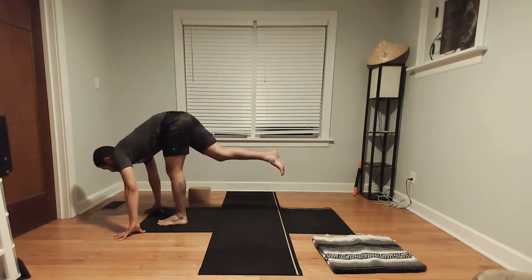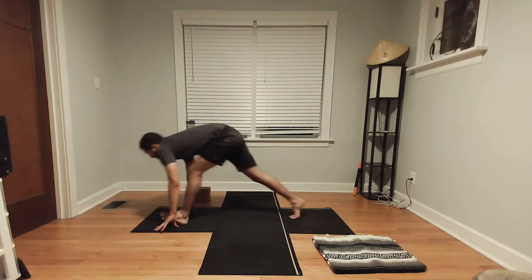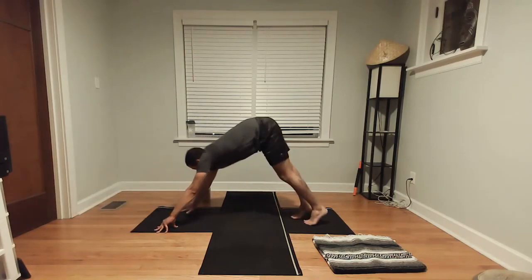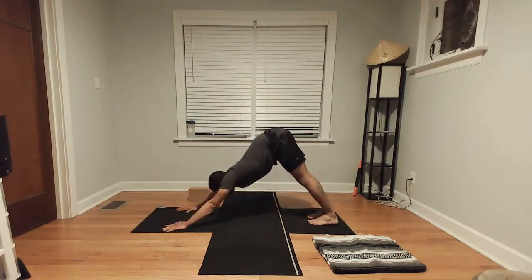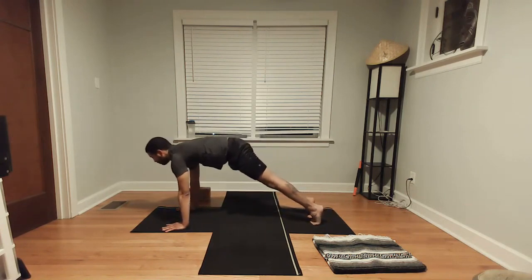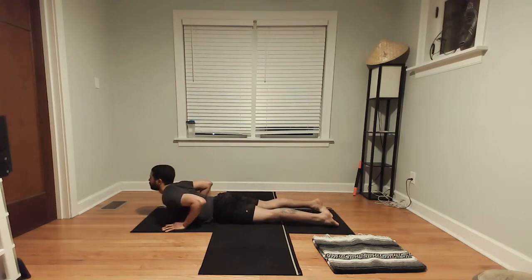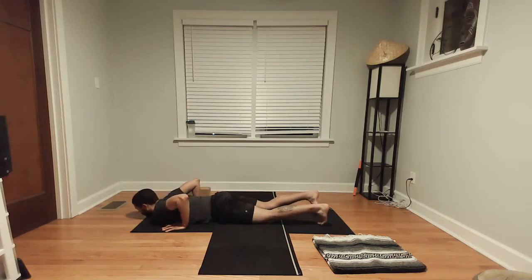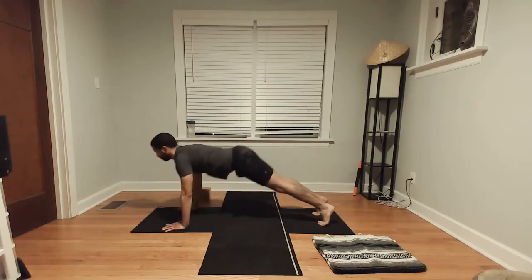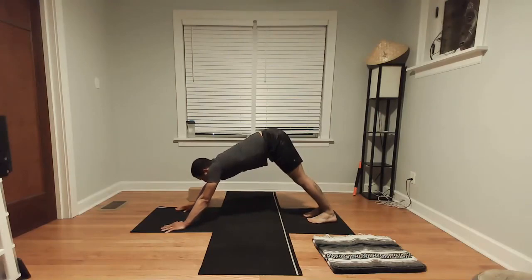Full breath in. Exhale out. Both hands down. Take a big step back with the right leg. Match it with the left leg, downward facing dog. And let's take a vinyasa between sides. Downward facing dog, full breath in. Exhale out.